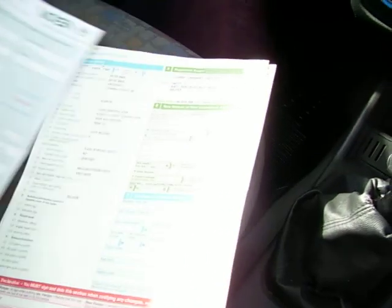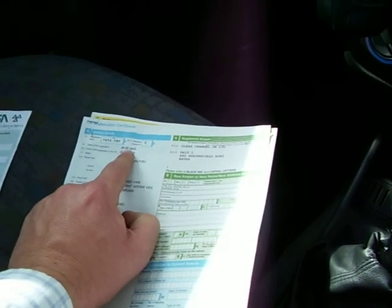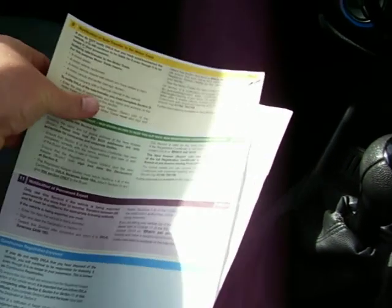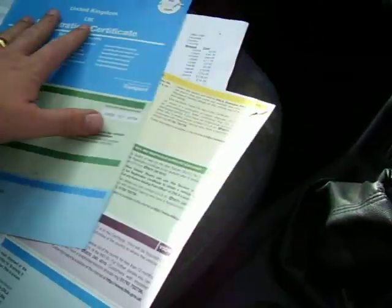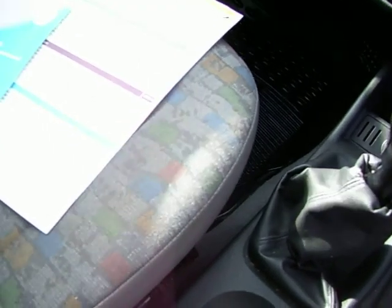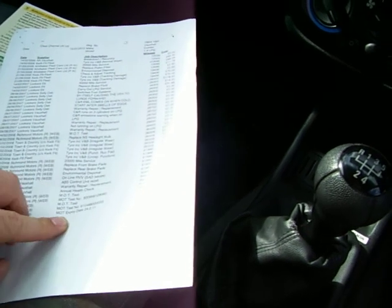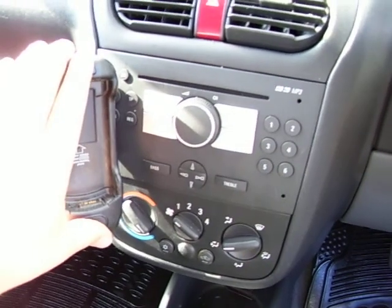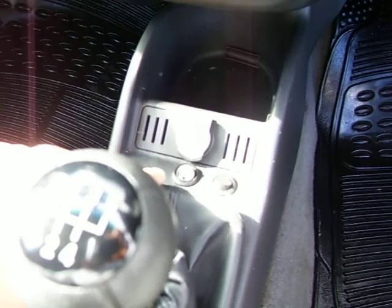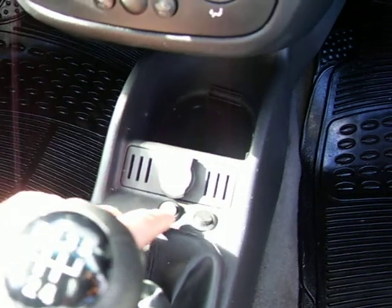MOT'd until February 2011. It's a Euro 4 as I say, which qualifies for the cheap road tax. Registered in February 2005, it is a one owner vehicle with no previous keepers. Service history is most comprehensive — services, tyres, MOTs — everything is listed in the service history. CD player there. Phone cradle — you may need to change that cradle for your own phone. Your LPG switch is operated down here; it kicks on itself automatically but you can shut it off yourself if you wish.